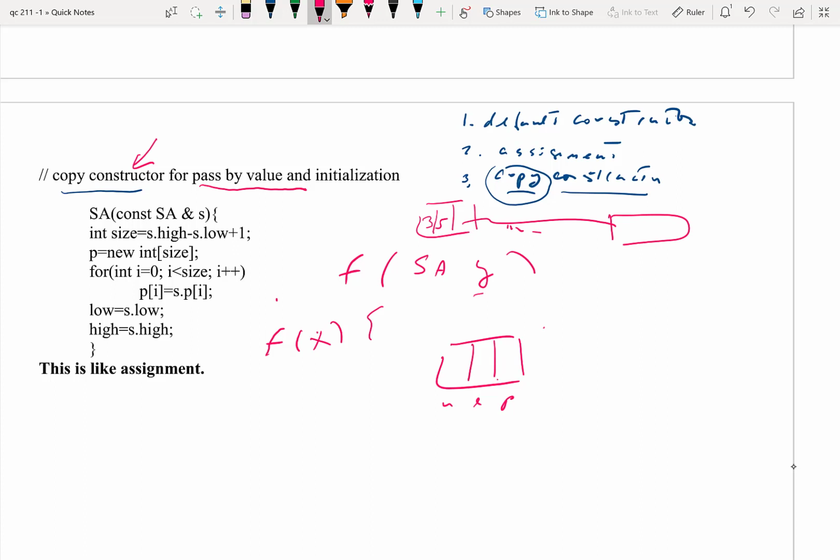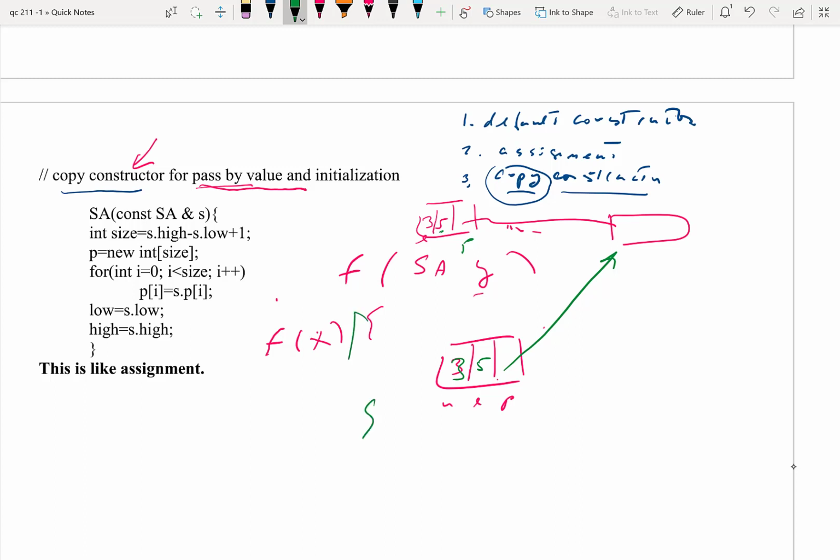And if I do a pass by value, remember what it's going to do. It's going to copy the bits. It's going to copy the bits of the lower into here, so there's going to be a 3 over here. It's going to copy the bits from the 5 in here. And it's going to copy the bits of the pointer into here. And we have that same situation we had that required us to write the assignment operator.